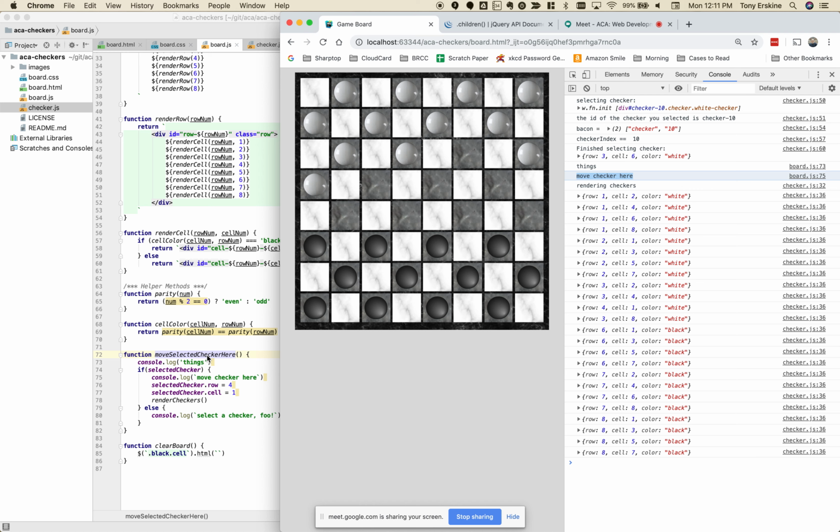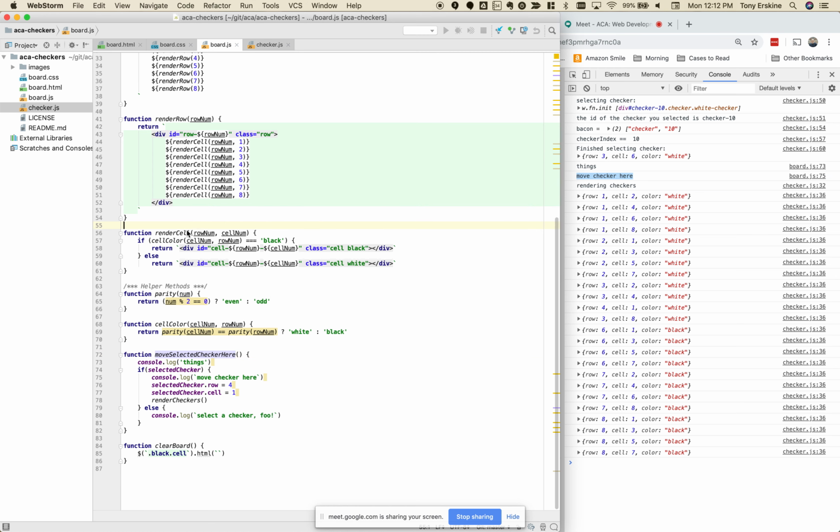After render checkers. Close. Very close. Anybody else want to try? Is it in like the div inside of the function? I mean, you could actually inspect the divs, but that would require another process. Okay.